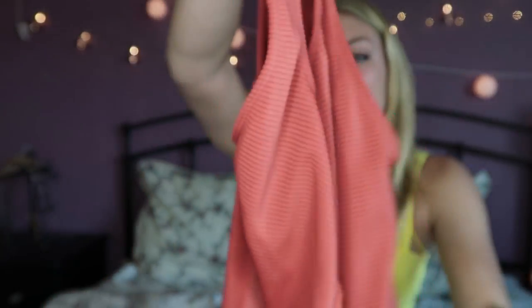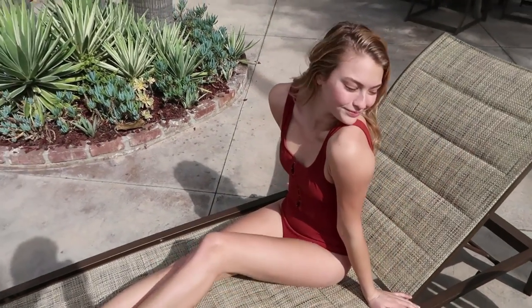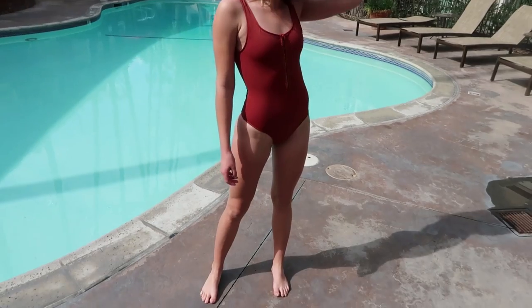This swimsuit is just to die for, I love it. Now for the first one-piece — this is a swimsuit by Juliette and you guys have to see this texture close up. It's ribbed, so it has a really nice feeling and it's very flattering on the body. It also has these cute little clips in the front which, not gonna lie, pop open sometimes unexpectedly, but they're still really cute and add an interesting little twist to your basic one-piece. This swimsuit also has a really nice deep back, which I love — I love showing off the back with dresses and swimsuits.